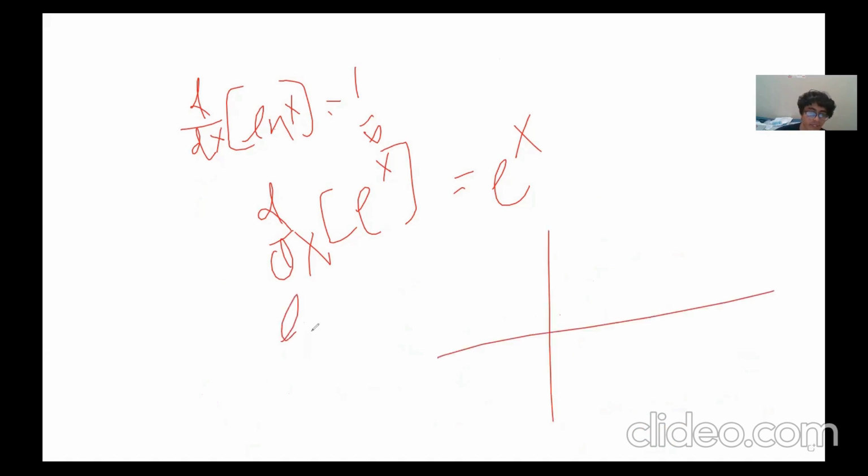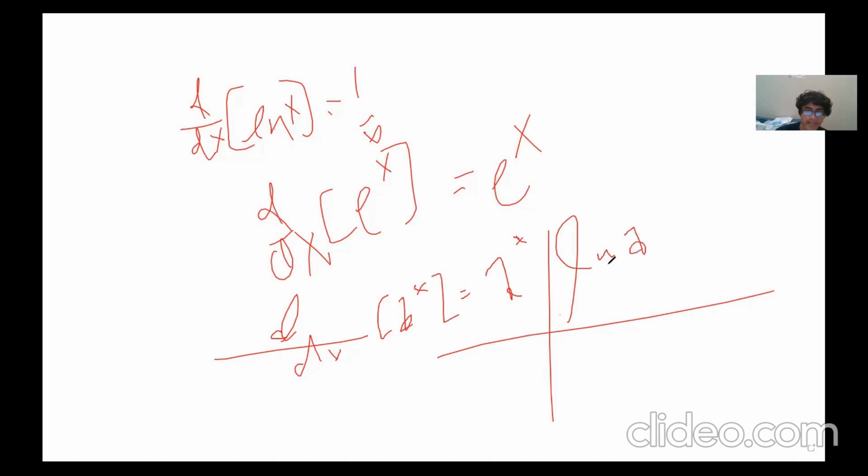What about, I don't know why I just drew that. d/dx of a^x equals, and I'll tell you just to your face, a^x times natural log of a. Right, and why does this make sense? Well, if this were just e, in that specific case, the derivative of e^x is simply e^x times natural log of e. Why do the e's replace the a's? What do we see again? Oh, it's 1. So that's how I remember those formulas.